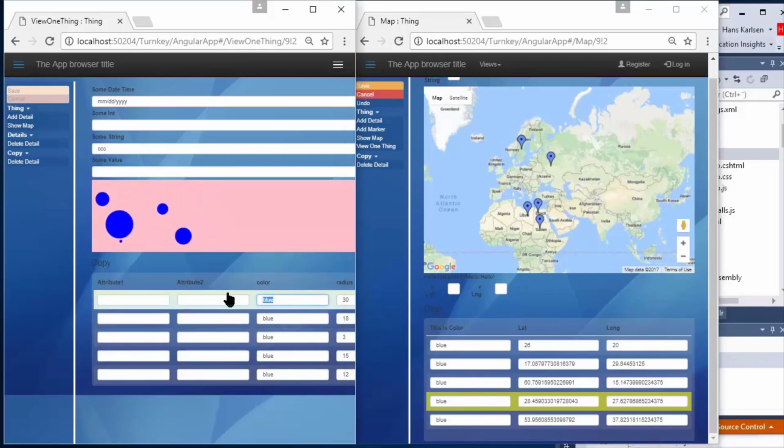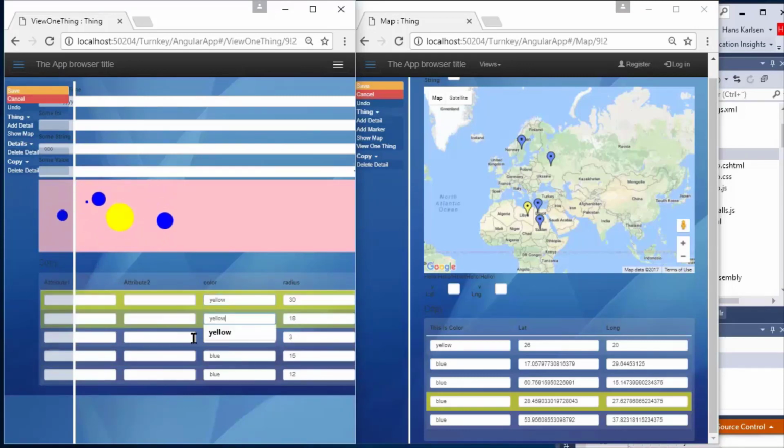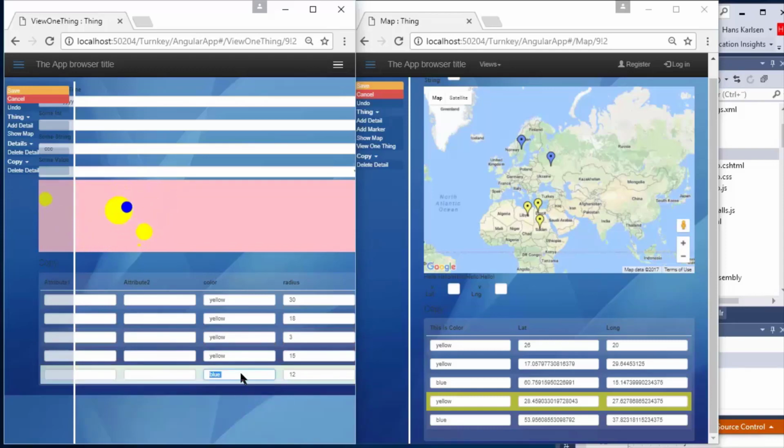And if I were to set all the balls to yellow, I would expect the other view to update the color of the markers. Like that.